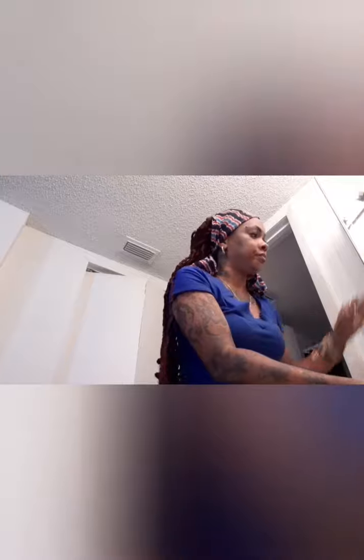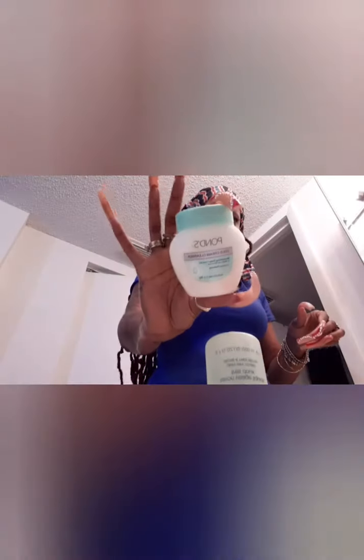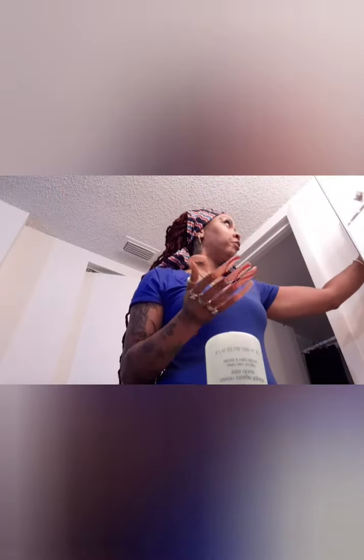The reason I do this is because I like to remove the makeup off my face before I actually cleanse it. When I first started wearing makeup, I used to go straight in with just my makeup cleanser — and then I'd wonder why I still had so much makeup on my face afterward. So the first thing I do is get the makeup off, and my number one staple for that is cold cream — Ponds cold cream or any cold cream from the dollar tree.